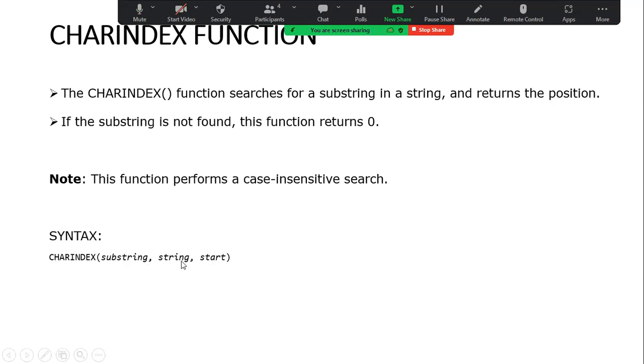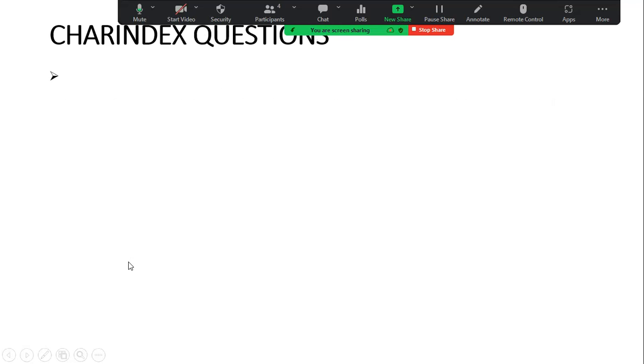So start is just trying to tell you where should I start from when looking for the text? From the first character or second character or third character, right? But it's mostly optional, and in most instances, you only need to use the first two. So let's see examples of the Charindex function.